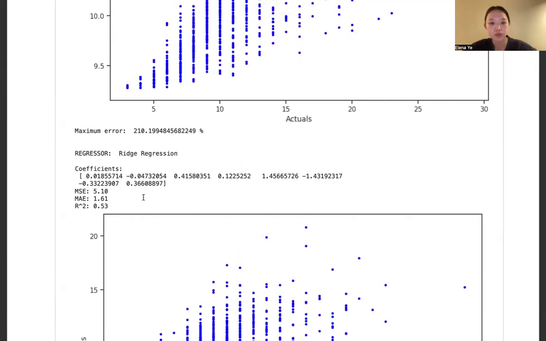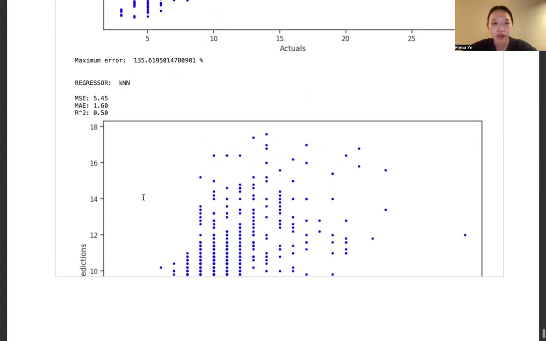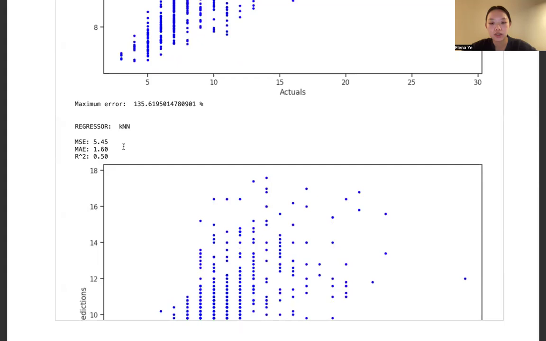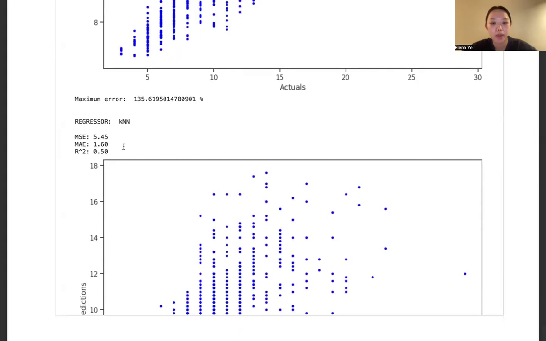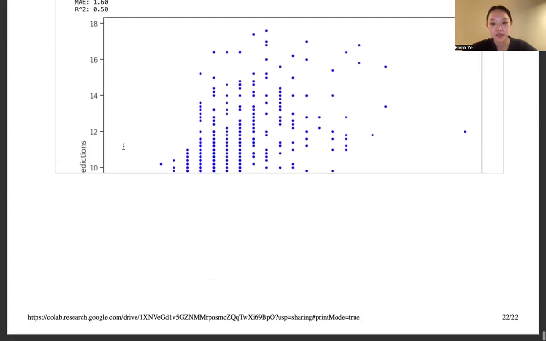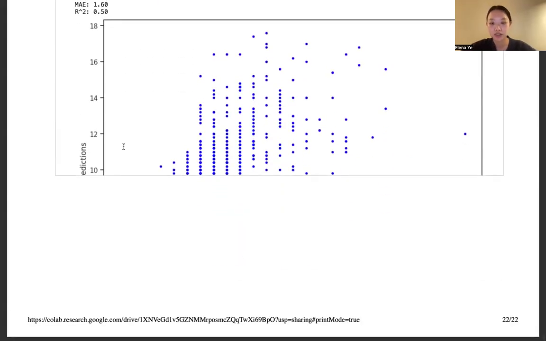This disparity in performance serves as an example of the trade-off between bias and variance. By over-penalizing the features, the lasso model probably introduced too much bias, resulting in an underfit model that was unable to adequately capture the complexity of the data. And with a similar R-square of about 0.5 for the KNN model, I think the KNN model and also the multiple linear regression model appear to have struck a better balance, capturing the overall trend without becoming unduly sensitive to the noise. So I think this finding has significant practical ramifications for the seafood sector.